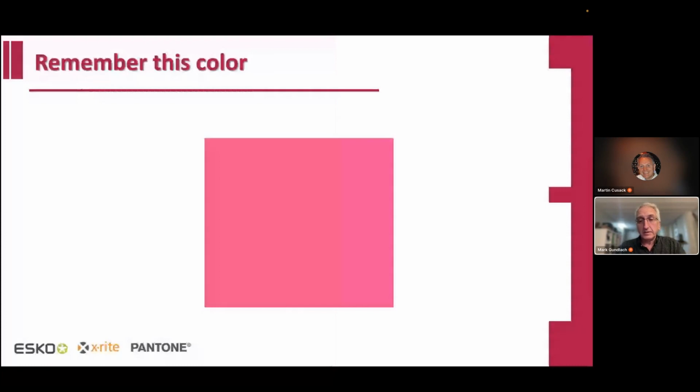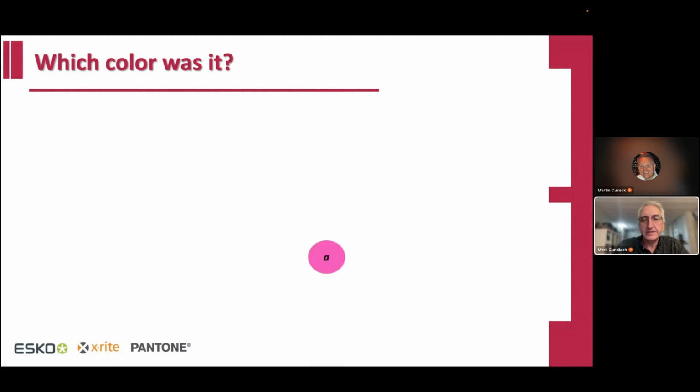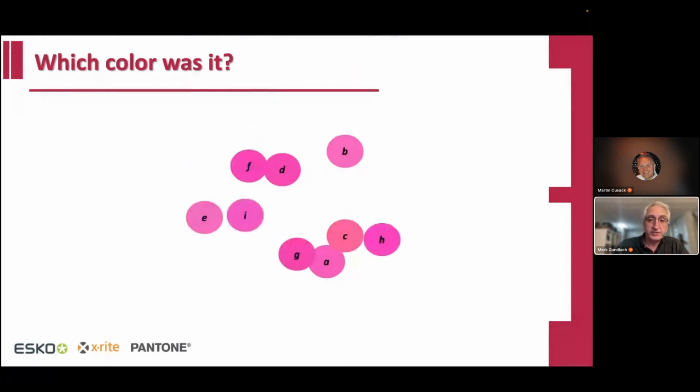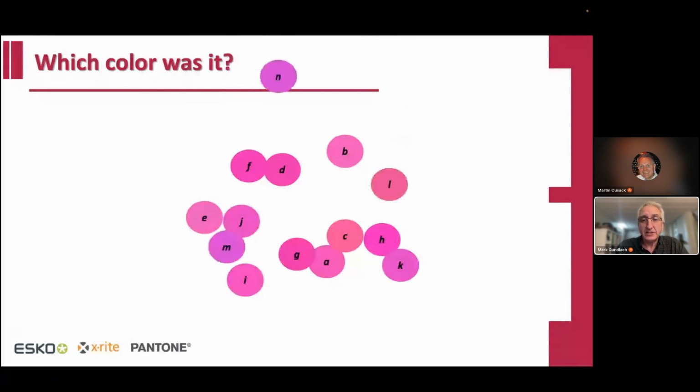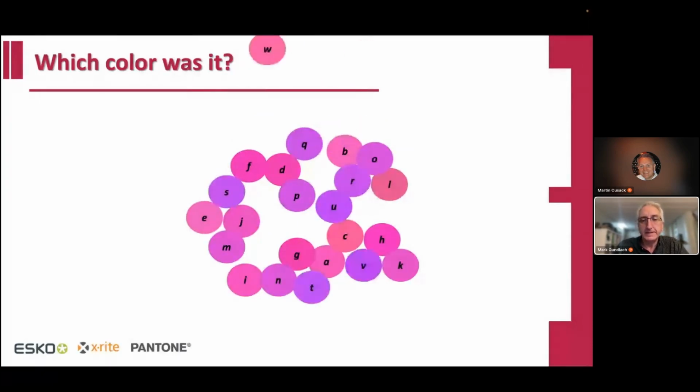So first of all, let's talk about, with human perception of color, how about color memory? I want you all to look at this color, try to memorize it. Got a few seconds here. Okay, you should all have it now. Let's see how good your memory is. We're going to throw out a bunch of examples here, and I would like you to look at these and just try to figure out which one is the correct one, which one matches the patch that I showed you a moment ago. Okay, there's some wild different ones in here, but take a look.